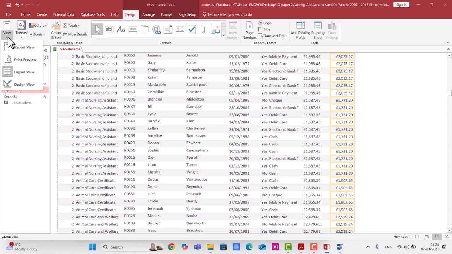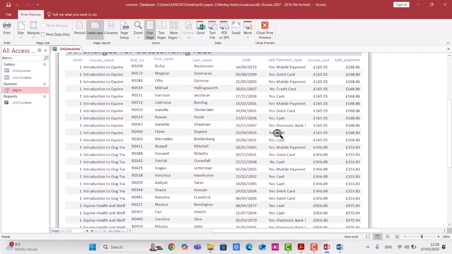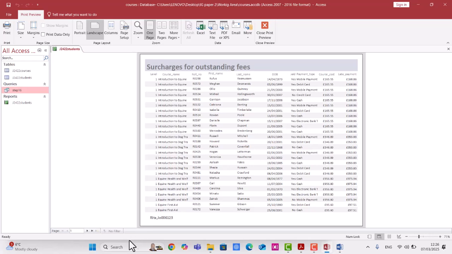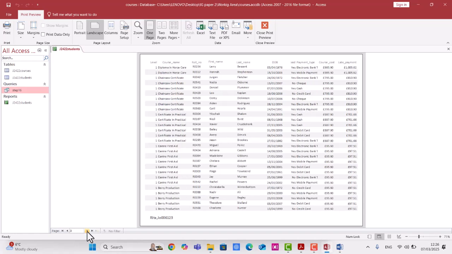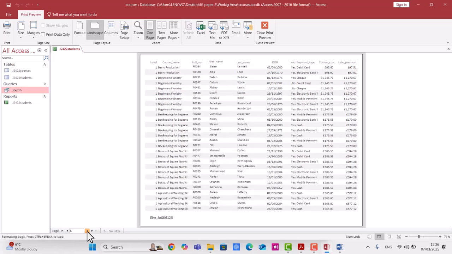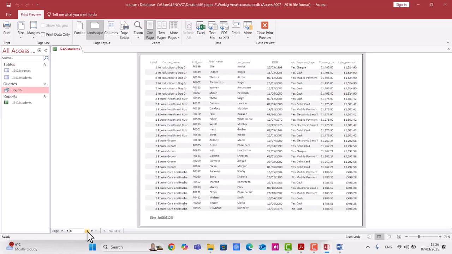Now I have to be sure it is fitted on a single width. So I go to print preview, and as you see, late payment, here we have only a single page, and your name on each and every page, because I put it in the page footer, not in the report footer. But it may happen with you that they told me it should be only 2 pages, but I have here more than 1 page.